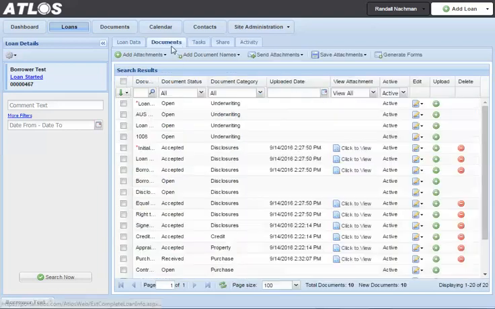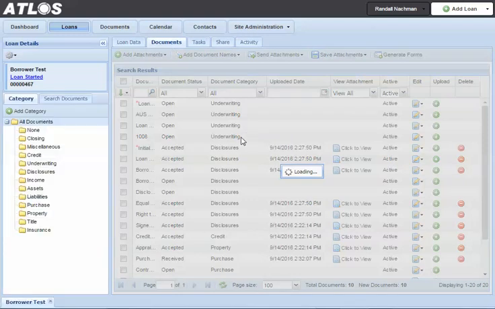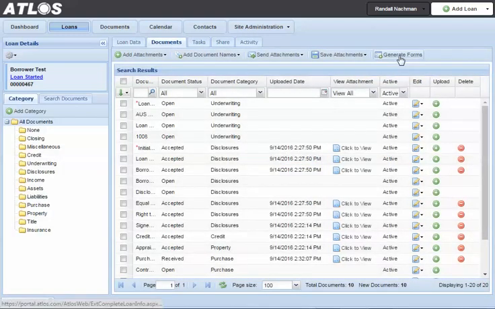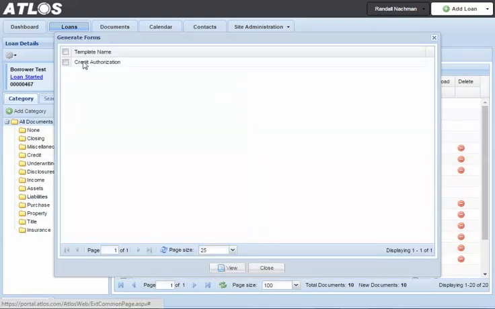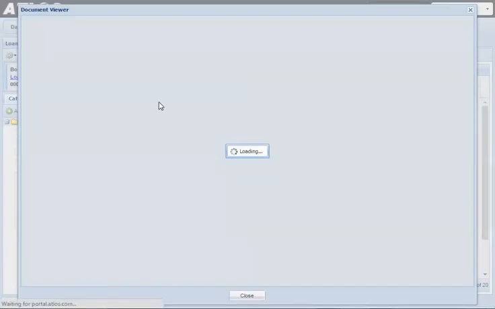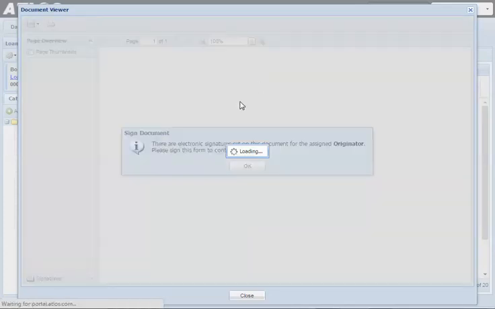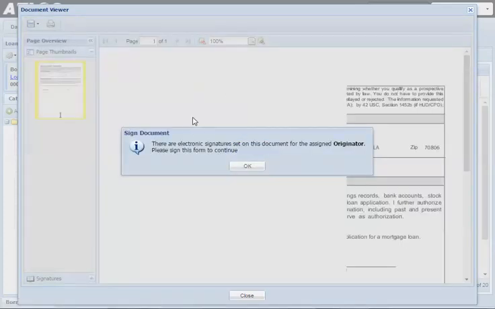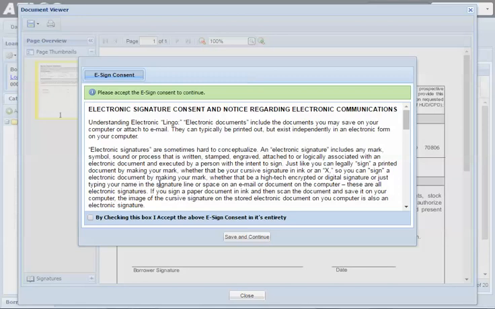And now I can show you the forms too. So if you wanted to generate a form, you could use our software. I've got a borrower's authorization that I added in here. You can add any kind of form that you want to, and map the data fields to it, and then it'll fill your form for you. You can also add electronic signatures to the form too if you want to.